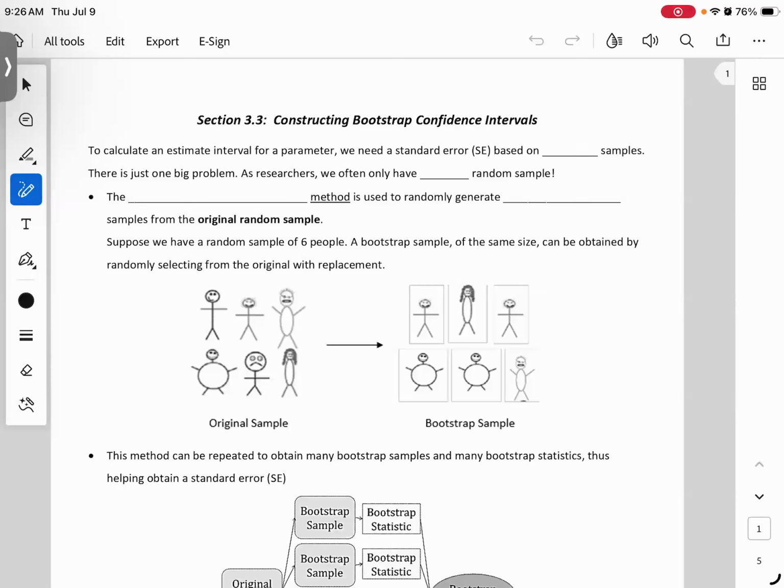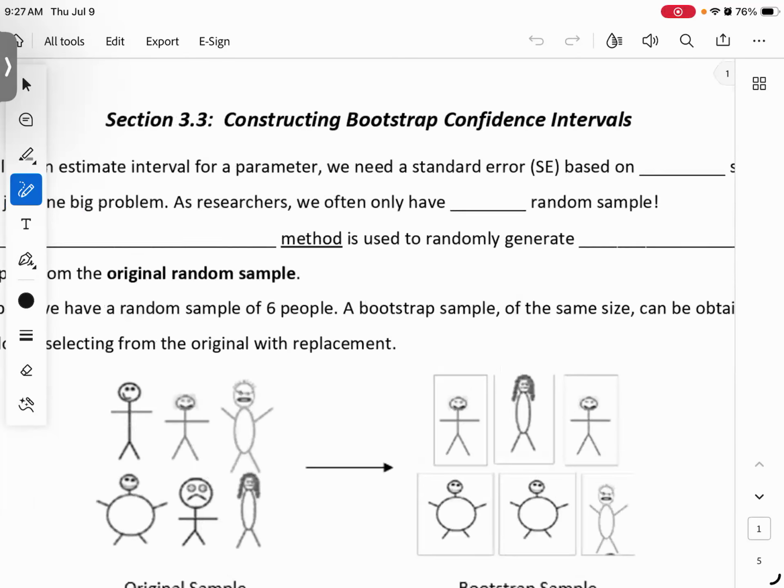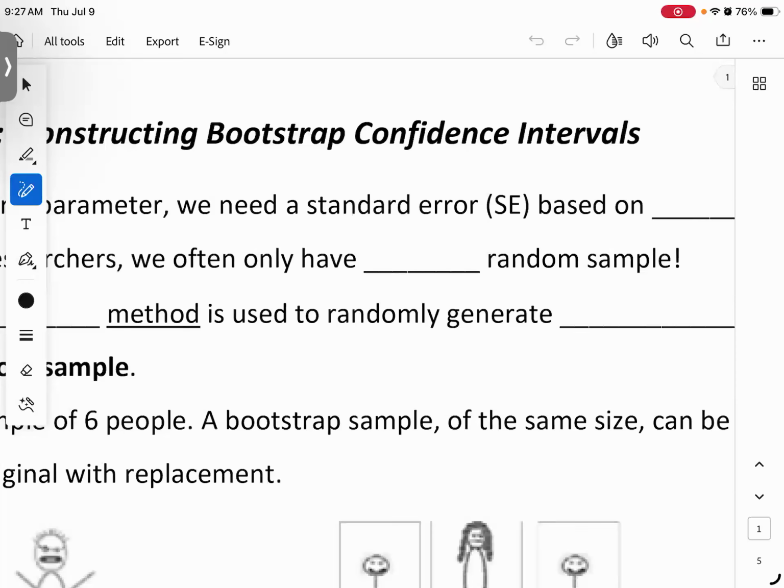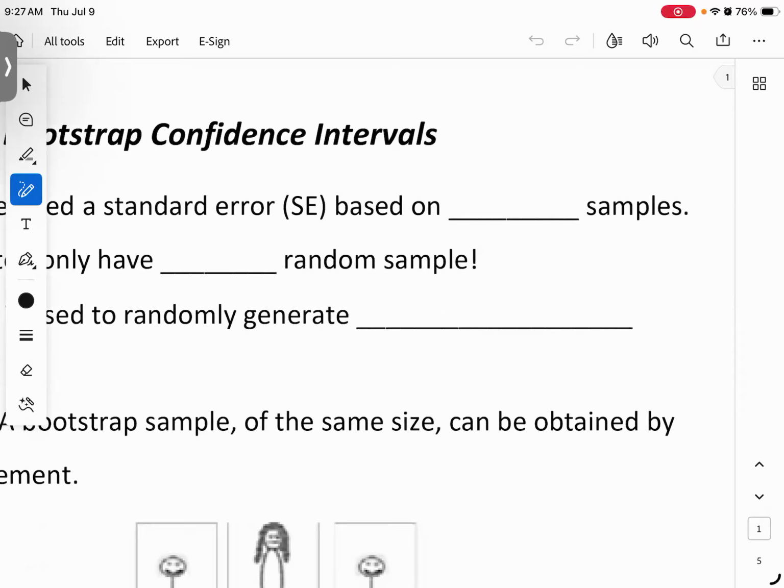Now, what we did in 3.2 was say, well, let's expand that out to do an interval to be a bit more transparent. Our sample is only given as a guess. We could be off. Whatever the parameter is, it might actually be as low as this, it might be as high as that. But in order to create a confidence interval, one of the things that you need is a standard error. And the only way that you can ever get a standard error is if you do more than one sample. Actually, what we're going to be saying is that we need to do many samples.